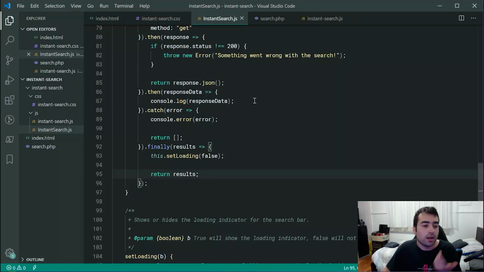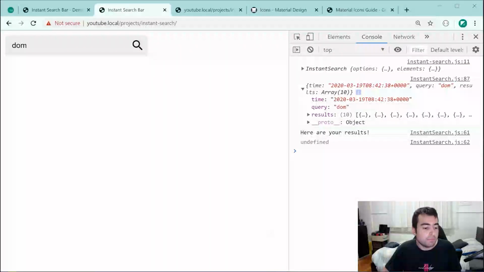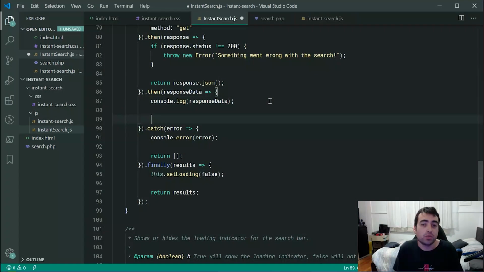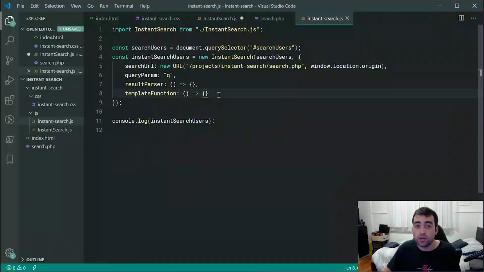Okay, so here we go. I didn't actually return the response data. So of course I've actually logged it out here, but there's nothing to return. So let's go down here now and actually return each one of our result objects. Okay, so to do this, we're going to be making use of the response parser, which we supplied inside the constructor here.